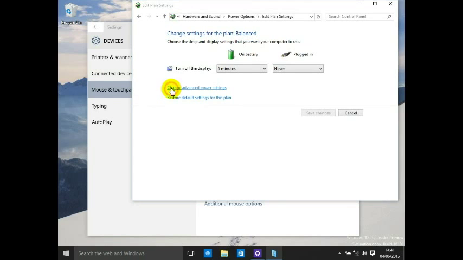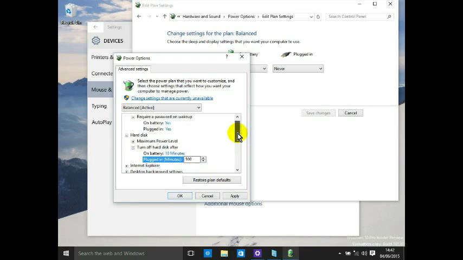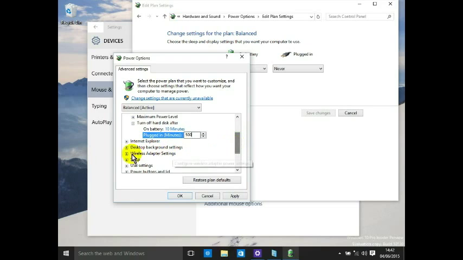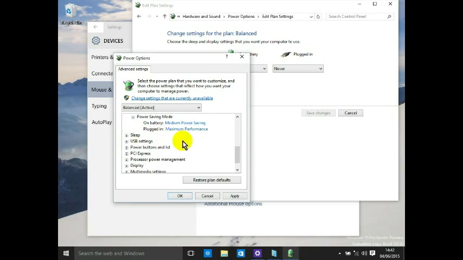Okay, the next thing, if you're using a laptop, you want to type power here to change your power and sleep settings and your power options. Change plan settings, see? You want it to go off never, save changes. Then go into change plan settings again and go to change advanced power settings.